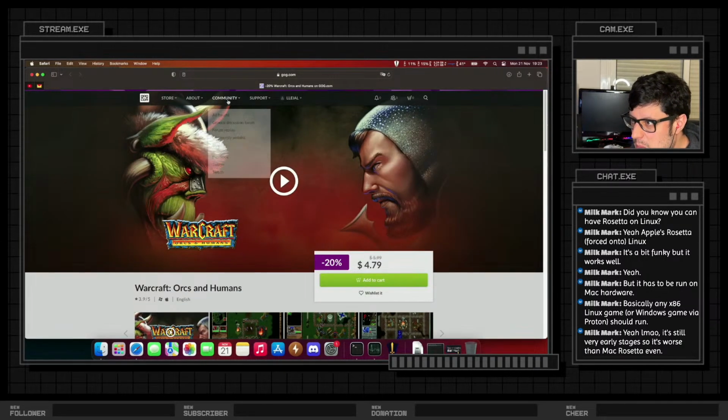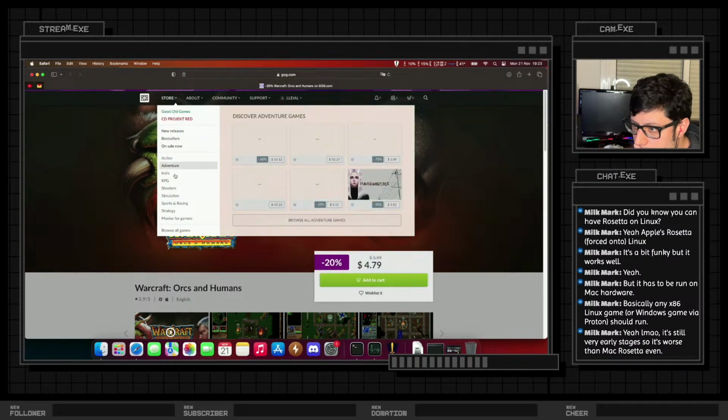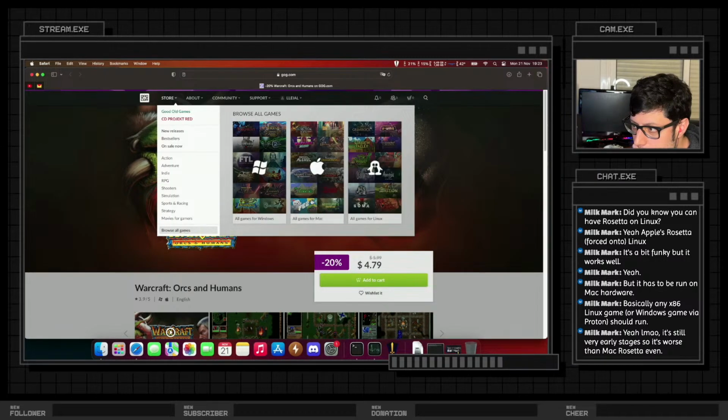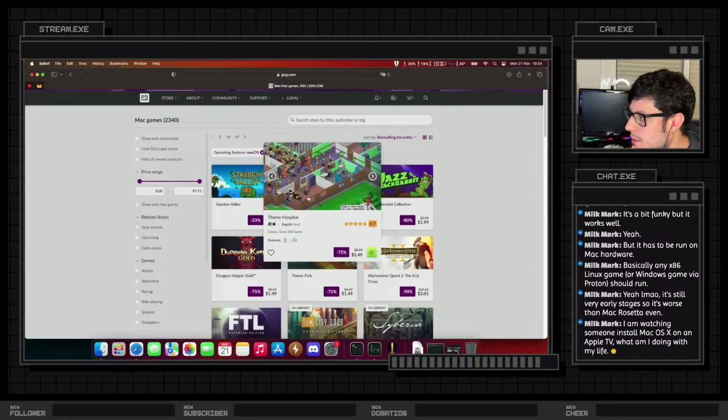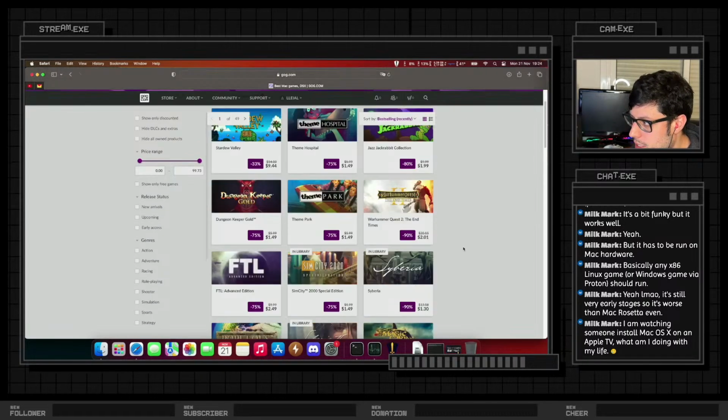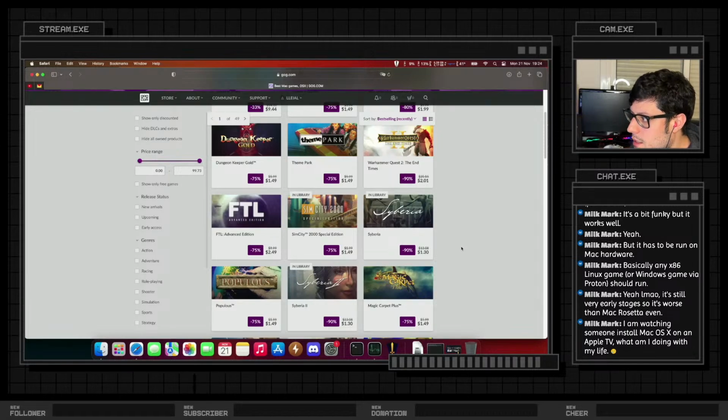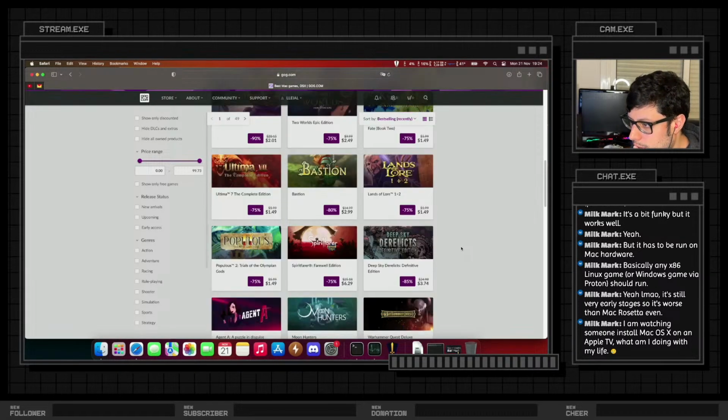Never played this game. All games for Mac. Mac OS 10 on Apple TV? You can do that? Well, it does have the M chip. What chip does the latest Apple TV have?